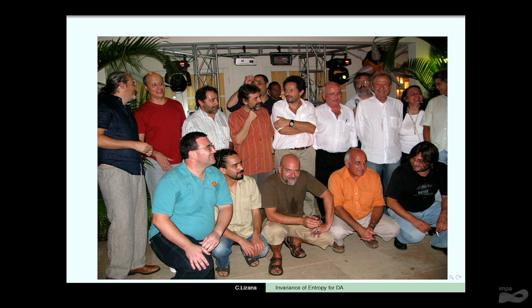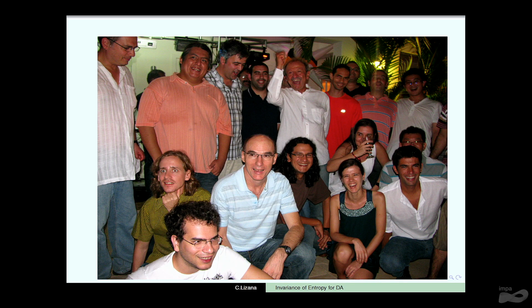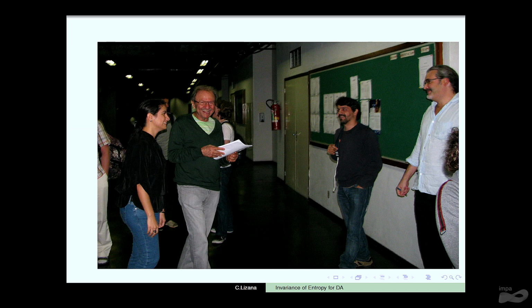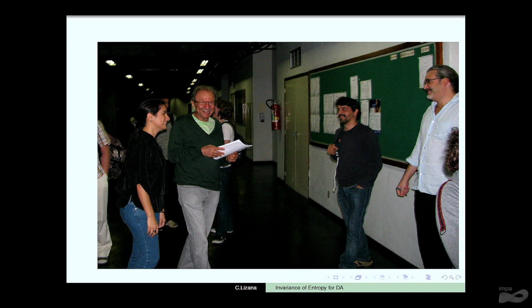I wasn't at the 60th birthday, but I was at the 70th. I was still a PhD student, so I put some pictures of Jacob's sons, some pictures of the grandchildren. One of the most special things is that in all the pictures, he looks so happy. I mean, in all the pictures, he's smiling. And a couple of months later, I defended my thesis. And another happy coincidence, Jacob was in my jury. And you see, he's always smiling. I remember that was in the middle of the World Soccer Cup. So nobody wanted to come. It was a Brazil game, so it was hard to have the jury.